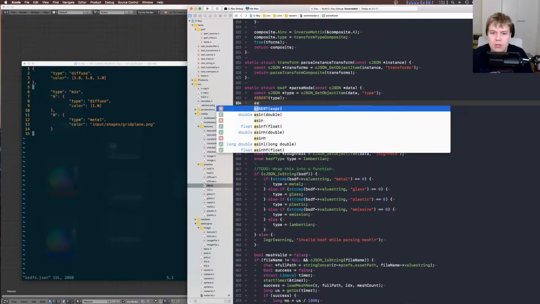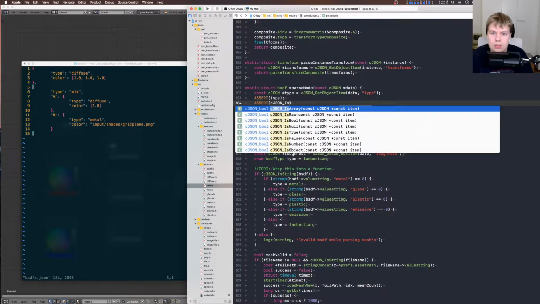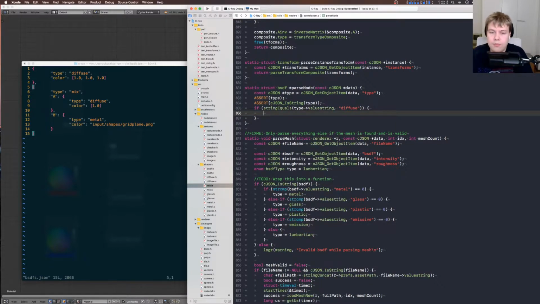Also, we're gonna want to assert JSON is string type, right? And then let's just go one at a time. Let's start with diffuse. And then we're going to get the color.